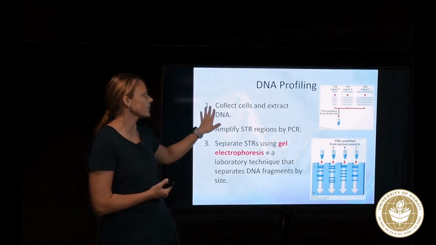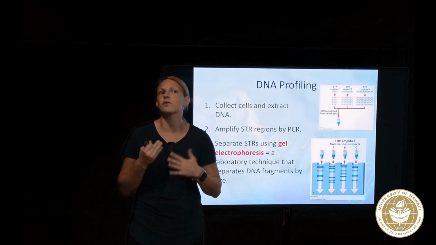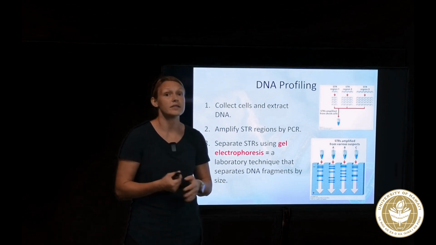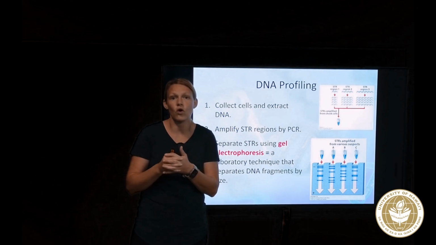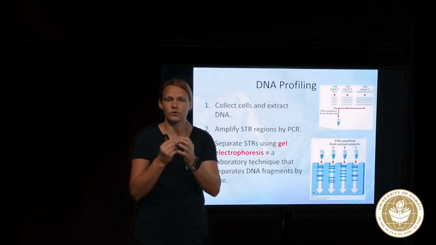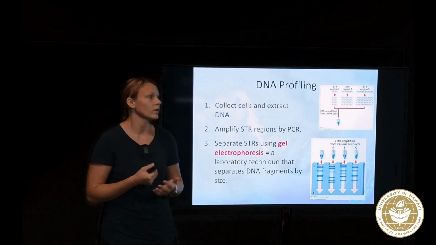But when you're doing this first process of collecting the cells and extracting the DNA, we have to be very careful not to contaminate the samples with DNA from other people, right? So that's why gloves should always be worn, very carefully moving things into the sample collection vial so that you're not contaminating your sample.